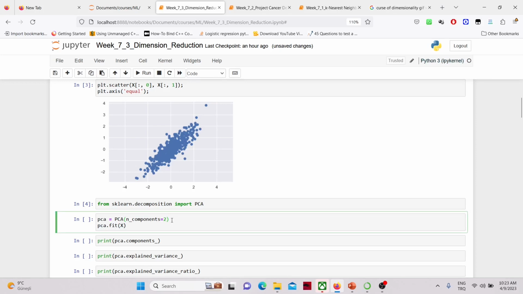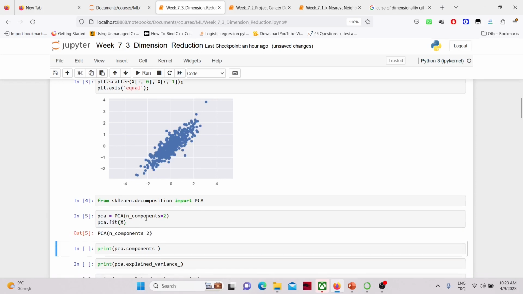So it's again the same methodology. We have the definition, and then we have a fitting procedure, but this time we don't assign x and y values, we just assign the x, just the independent variables, because what we are trying to do is lower the dimension of x.